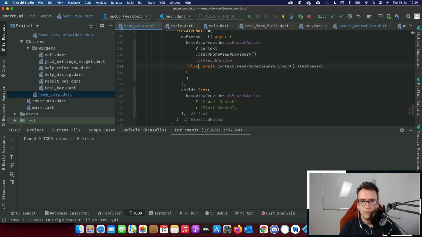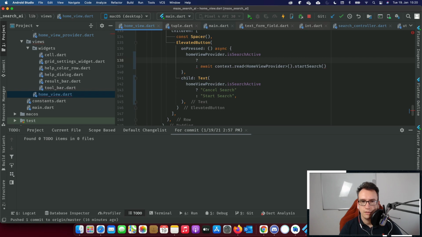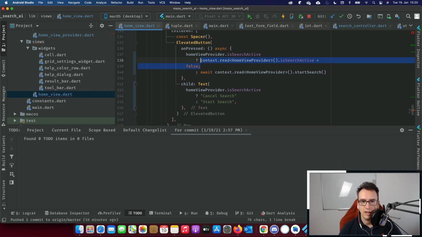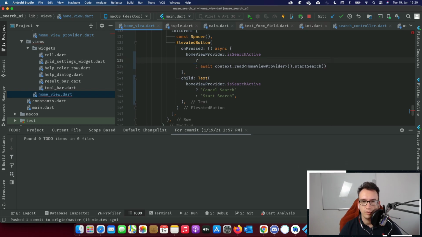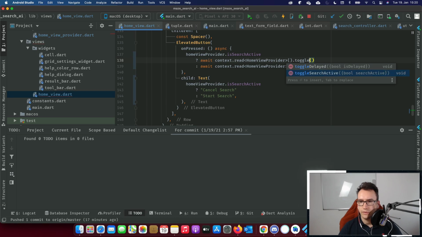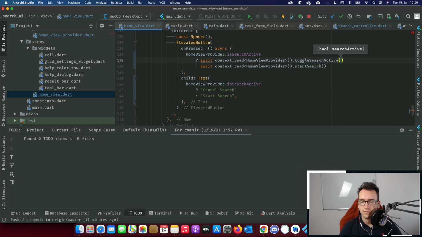And I think we cannot just make this assumption, because if we change that, we have to toggle it, right? So we have to use the context.read, or better, we use the same thing like below. And we toggle the search active. That makes no sense.